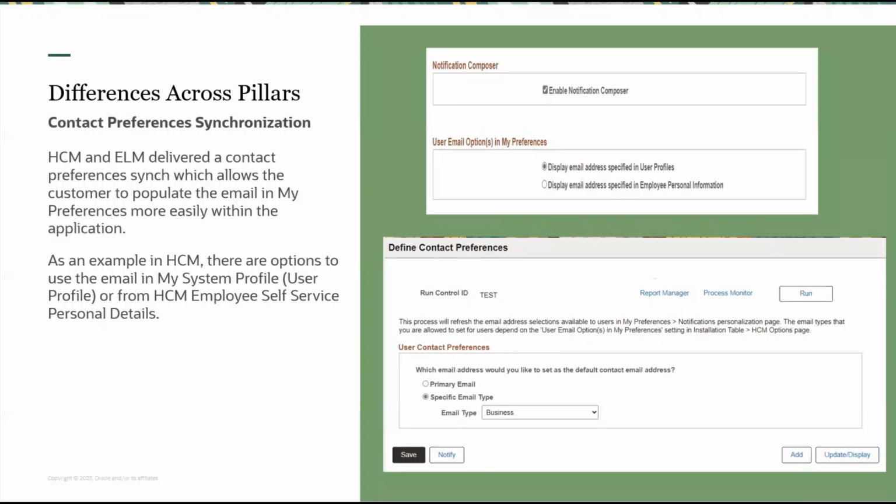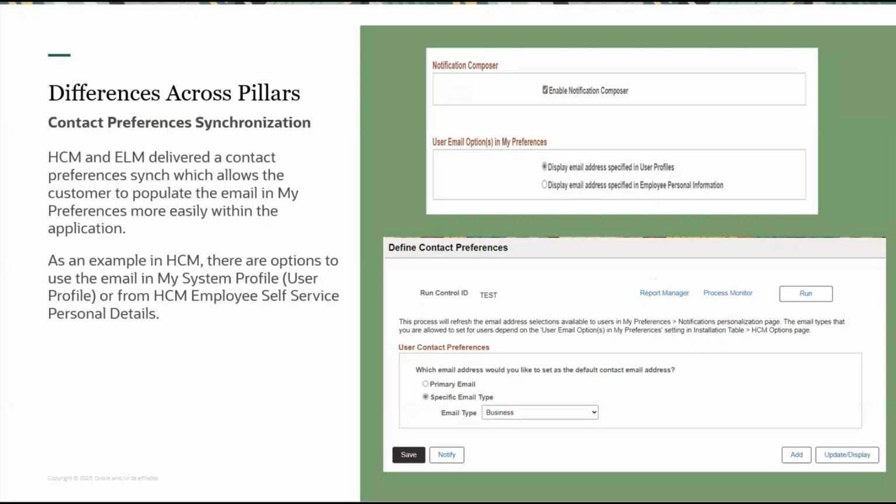Since we track emails in HCM self-service as well as in ELM, we provided some additional ability to choose which one is utilized in my preferences, using that override that I talked about, I think in part 3, in the PeopleTools notification settings. And then we also have an AE process that actually sets that default based on the options specified here.